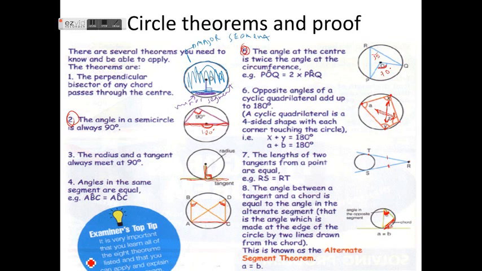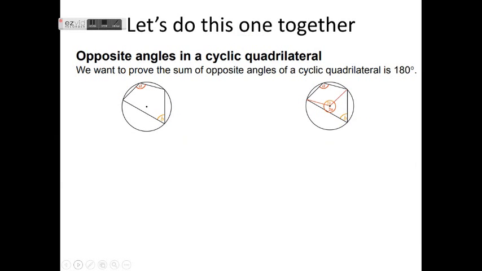Right, so let's try to prove theorem number 6, that opposite angles of a cyclic quadrilateral add up to 180 degrees. That should be your next thing. It's already on your handouts. So have a look and try to follow what I'm saying. We saw before that opposite angles in a cyclic quadrilateral add up to 180 degrees, and we want to prove that. If you have a circle and a cyclic quadrilateral, any quadrilateral with all 4 vertices on the circumference of the circle, that's a cyclic quadrilateral.